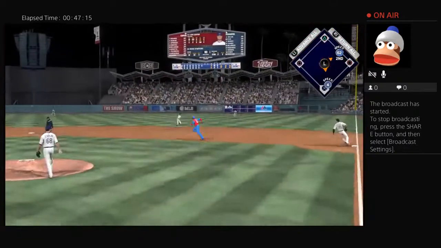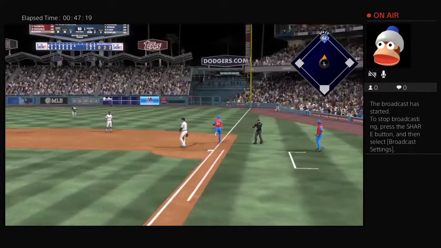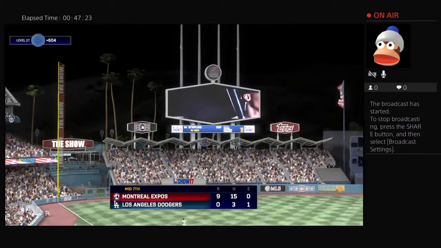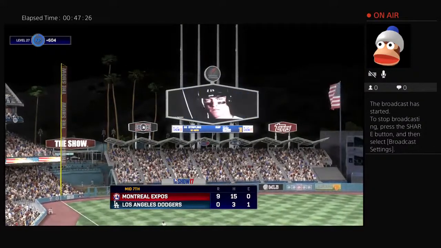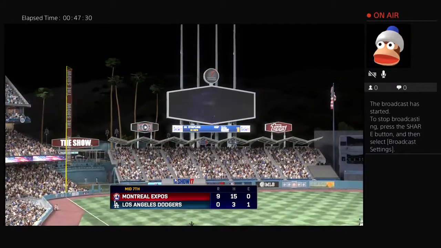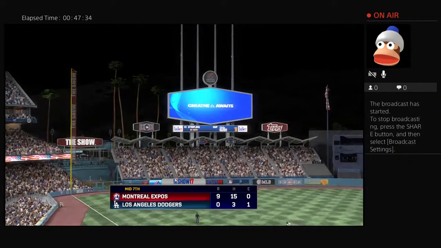Hit out towards second. Taylor has it. Throw on to first will finally retire him as the inning will draw to a close. So it's 4 runs on 5 hits, no errors, and a man left. Bottom of the 7th inning upcoming in L.A. Get up and stretch. The Expos lead it 9-0.